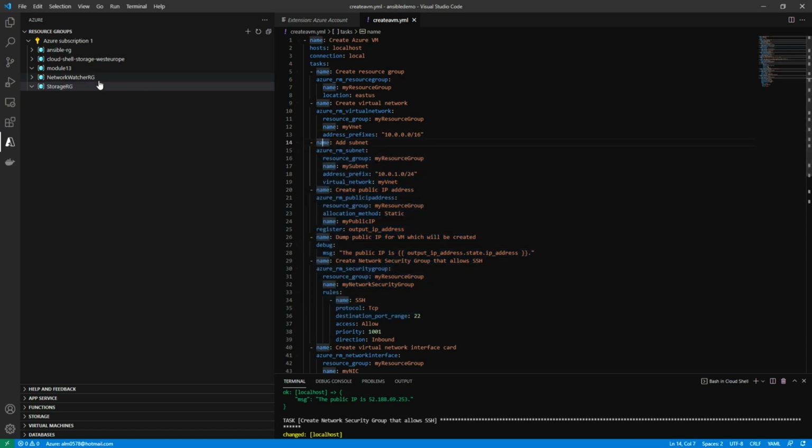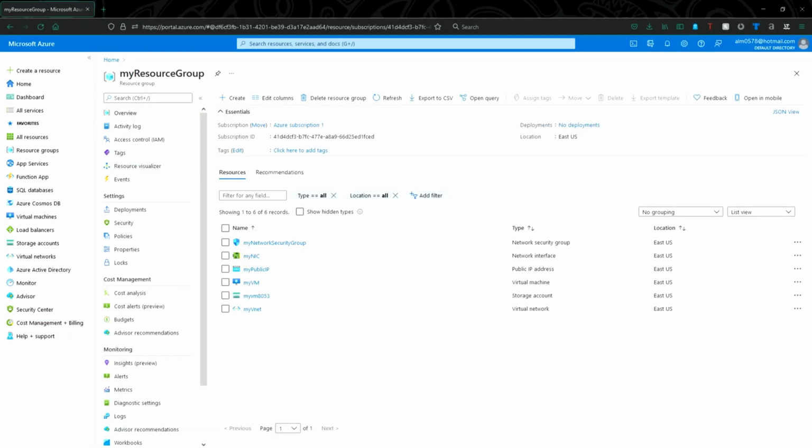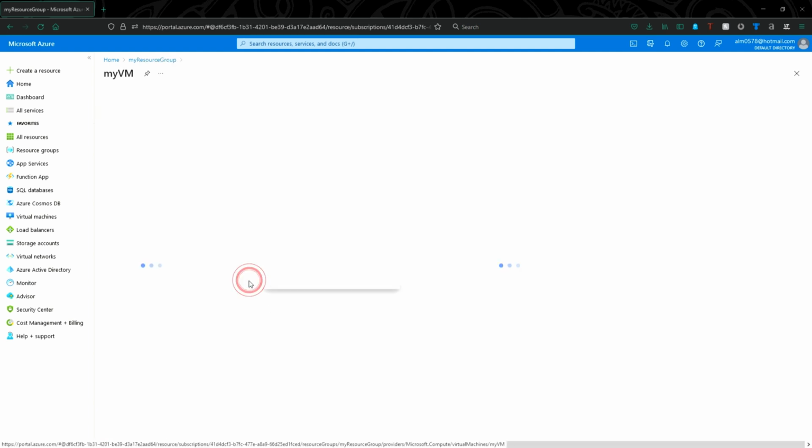Now what we need to do is check our resource group. Let me press refresh. And there we go, there's our resource group. Now we're going to open it in the portal, and I'm just going to log into our portal. If you're already logged in, it should go straight in. And there you go. There is our Ansible playbook that ran, and it has deployed all of our resources, including the resource group itself, and all of the dependencies for the virtual machine that exists. Okay, so that is the end of our demonstration.